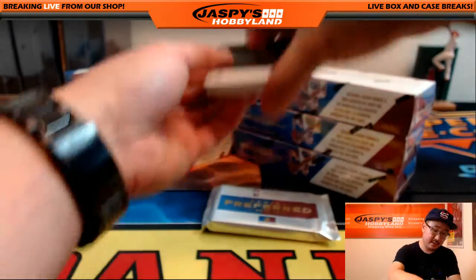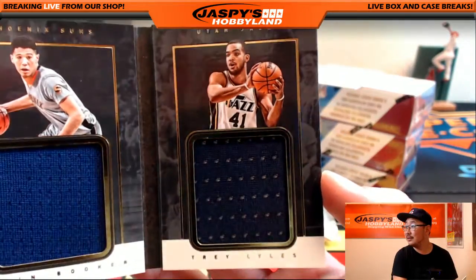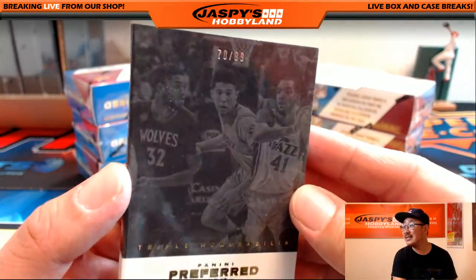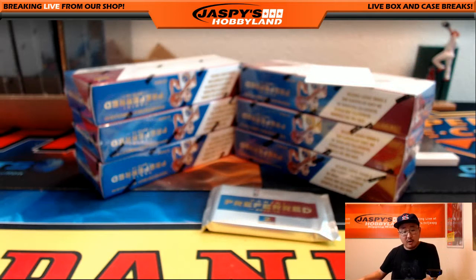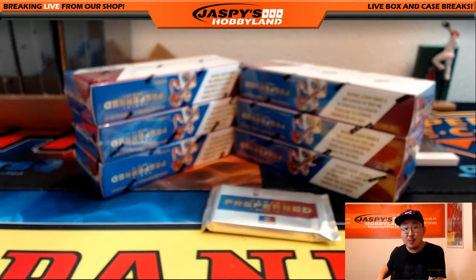Redemption — the book. It's Carl Anthony Towns, Devin Booker, and Trey Lyles. Nice trio right there. Involving these three teams in a randomizer. 70 out of 99 — we'll set that aside. The redemption is a rookie silhouette — pretty sure it's the Celtics, and yes, it is the Boston Celtics. It's RJ Hunter rookie silhouettes auto. A nice hit for the Boston Celtics. That goes out to Coop.